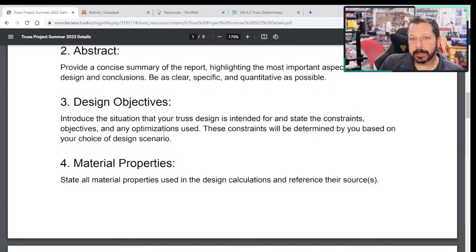Design objectives. What are you trying to do? In this case, I am not telling you other than you have to design a truss. Your team is putting the context of why this truss needs to be designed. It could be a little bridge you're designing. It could be stadium lighting. It could be a bicycle frame, a lot of different things. It doesn't have to be super realistic or super complicated. It needs to be more than a triangle. So technically a triangle, I guess, would be a truss, but it needs to be a little more than that. But it doesn't have to be overly complicated. But why is your team designing this truss?